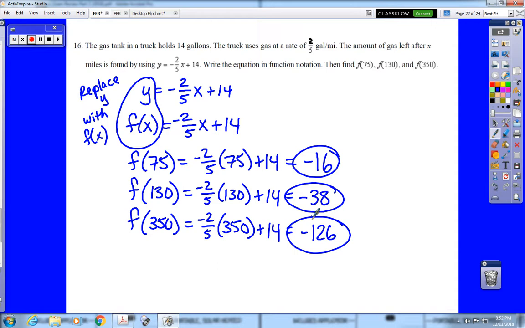So that is all that they have to do. Now I will say that that means that this truck is getting pretty terrible gas mileage, apparently. But anyway, that is what we're supposed to do. I'm not real sure why those answers come out negative. That's not a very good problem.